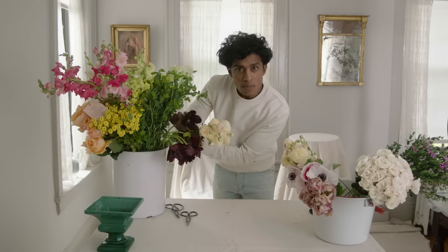This lighter pink, another kind of snapdragon. And I look at the stem and I see, oh, there are some withered buds. Well, I can take those withered blossoms off. You can edit the stem. You don't just have to insert it the way it is. You can take leaves off. You can take blossoms off. You can take buds off. And I would like this to sit kind of like that, a little lower. So I'm gonna cut off more than before and insert that stem.